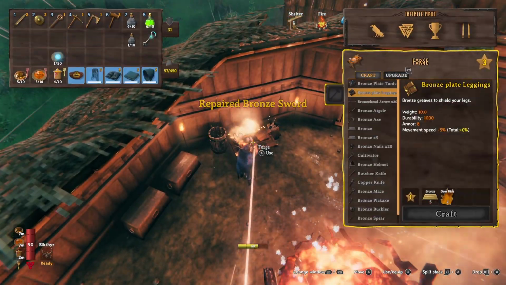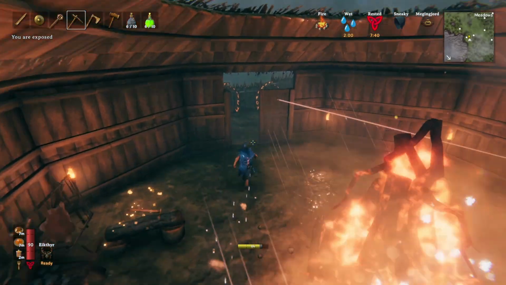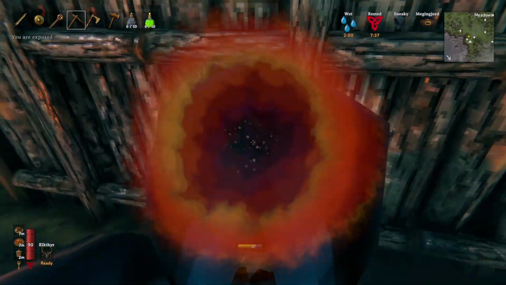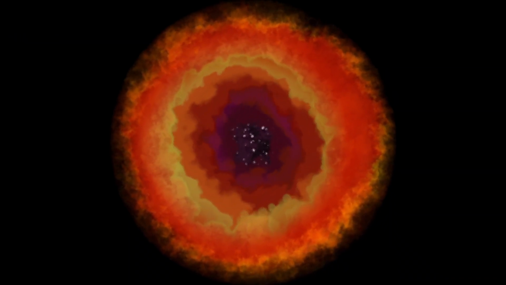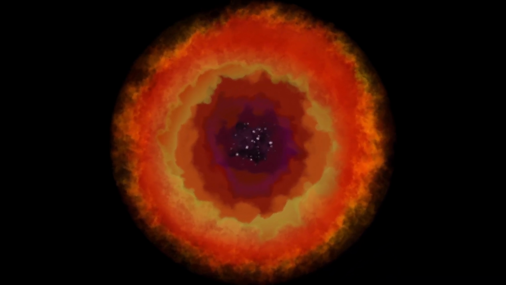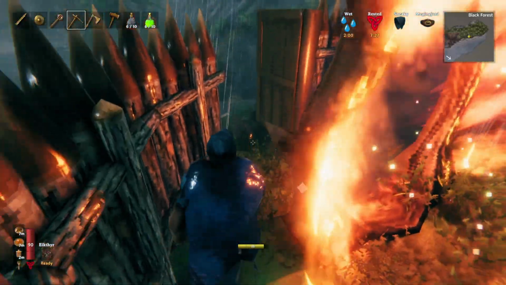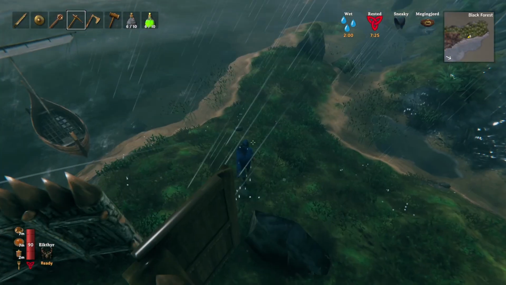We're on episode 41 today, and we're going to carry on with what we were doing from our previous episode, which was mining some copper and tin from this little black forest biome that's attached to our swamp island with our swamp portal. We gathered some iron in our last episode from a swamp dungeon, a crypt.